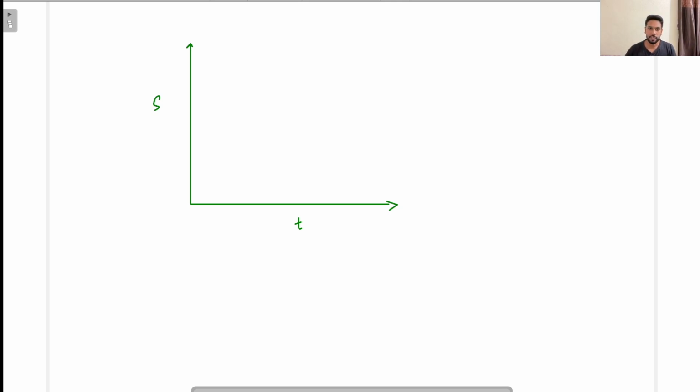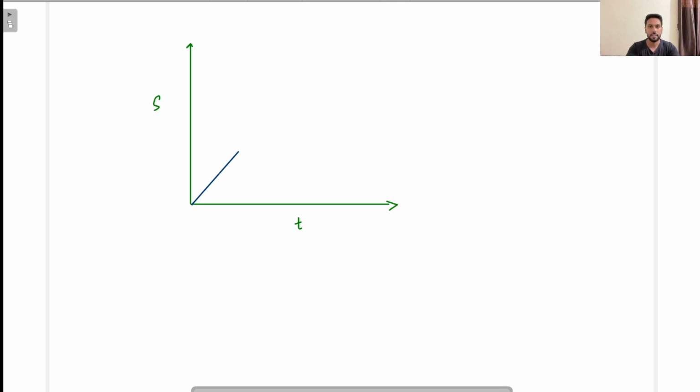So look here, I'm starting with zero speed. A car is starting with zero speed and uniformly accelerating. You know that in a uniformly accelerating speed time graph, I have a straight line which comes up like this. This is known as uniformly accelerated motion. When you take the slope of this line, you are going to get the acceleration value. So the slope of a speed time graph gives you the acceleration value.